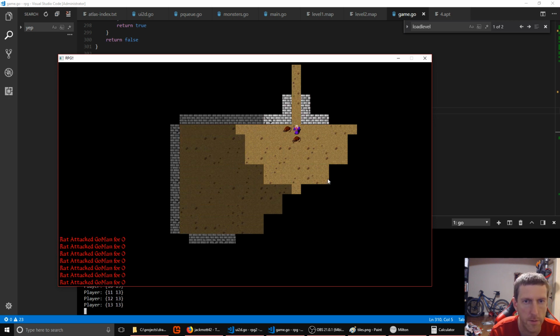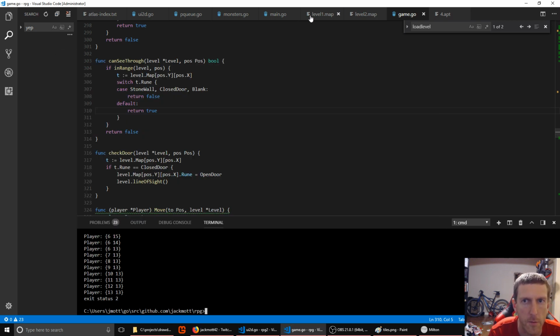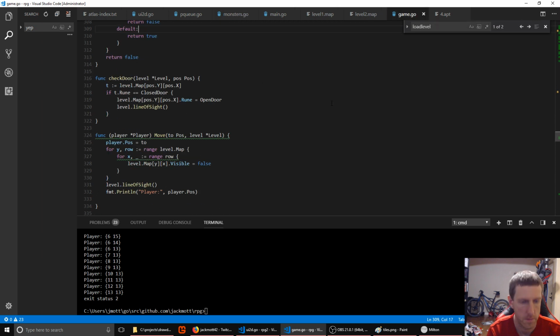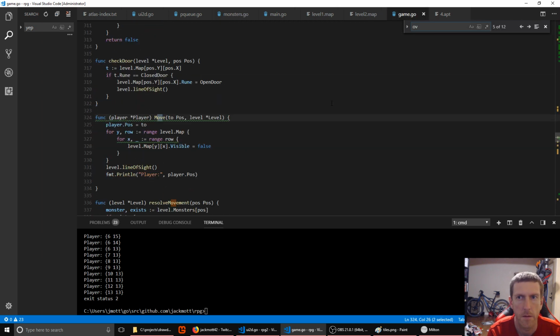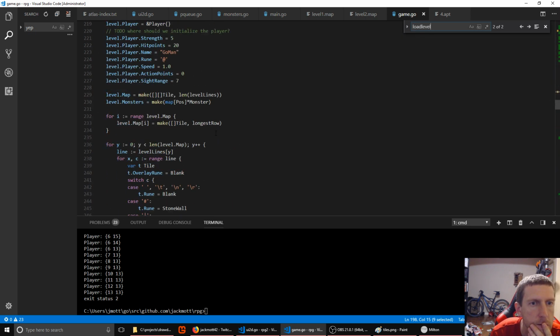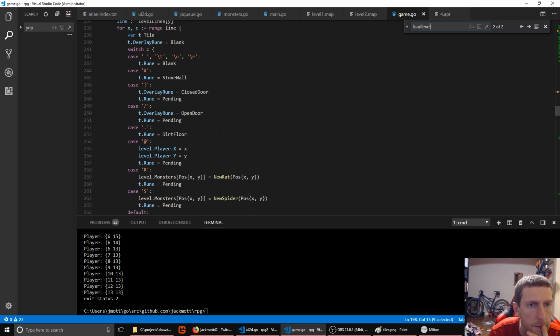Okay, so we're never seeing an overlay. Overlay is always blank. Why? So this should be in load level from file. If we're a door, we're setting the overlay rune for sure.